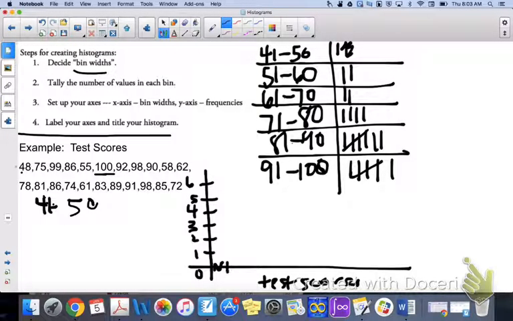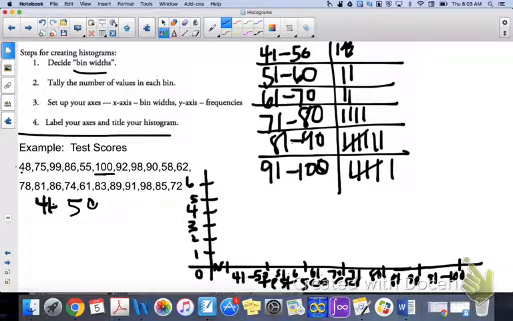So what I mean by that is this first one is 41 to 50 because it doesn't start at 0. We put a little break there. And then 51 to 60, 61 to 70, 71 to 80, 81 to 90, and 91 to 100. It's so small you can barely read it, but there you go.